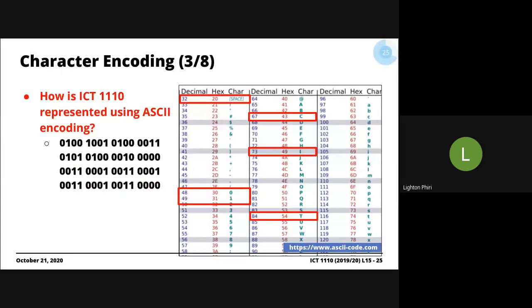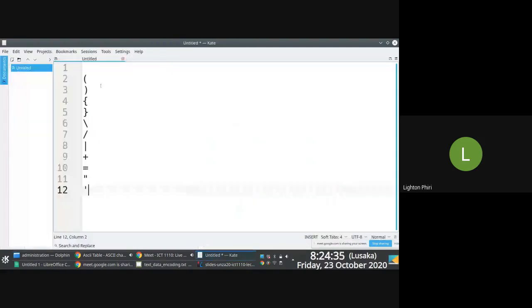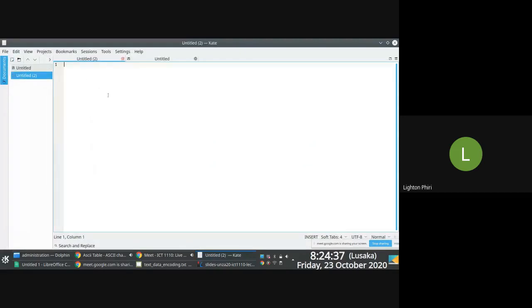And lo and behold, at the end of it all, what we're saying is that a computer should be able to represent content like so. And we've formatted it in such a manner that it's easy to interpret, but ideally there shouldn't really be any spaces, right? As far as the computer is concerned, it's just a continuous stream of 1s and 0s. It's interesting, really, if you think about it.